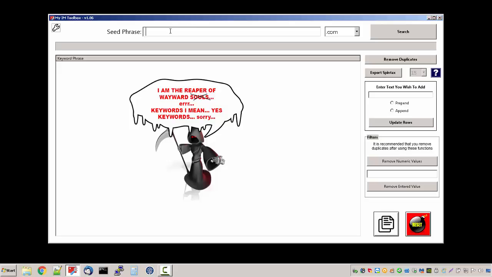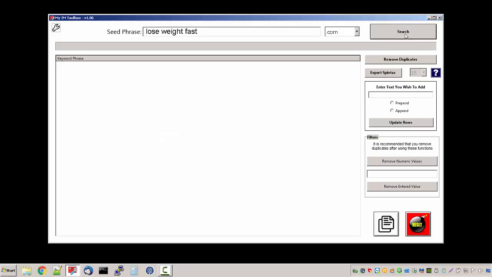You put in a key phrase. Now think about this. If you're thinking about a product or some kind of a promotion that you want to do, you're thinking about how someone might search for that. And you're going to enter in a seed keyword phrase based on that. We'll choose something that's just very common. So we'll say, lose weight fast. You want to lose weight fast. Just a common phrase that you would find searched for all the time. So I'm going to go ahead and hit search.